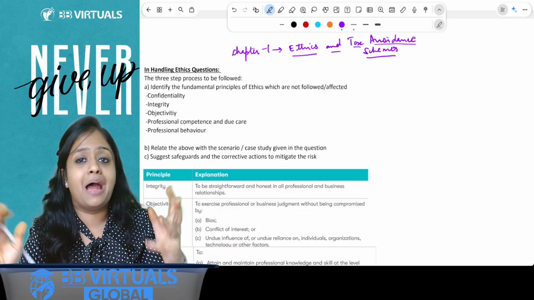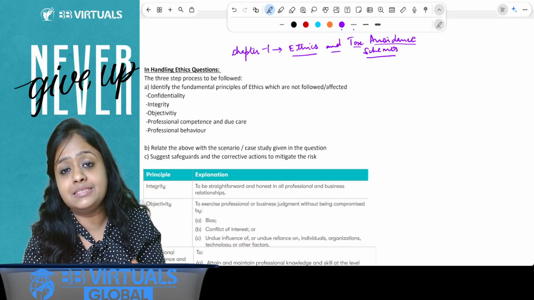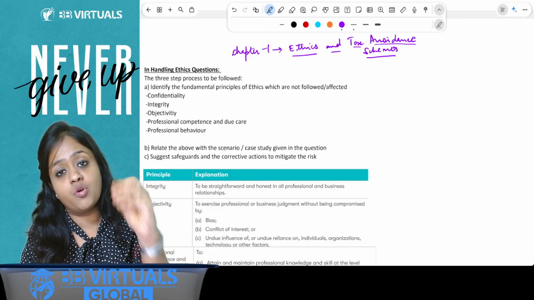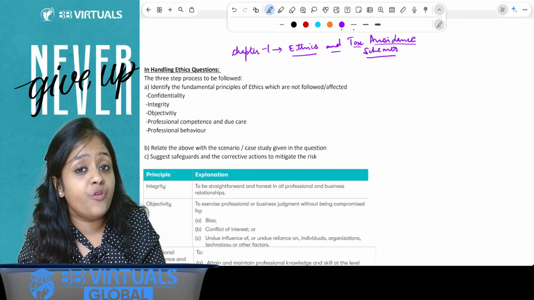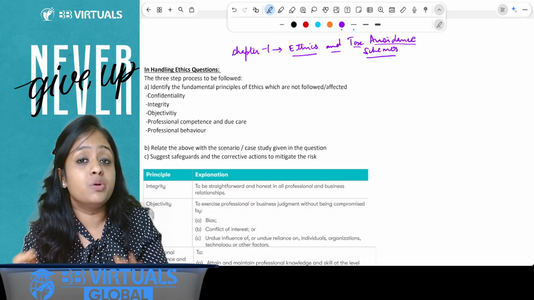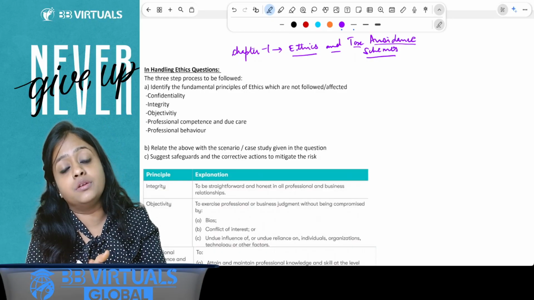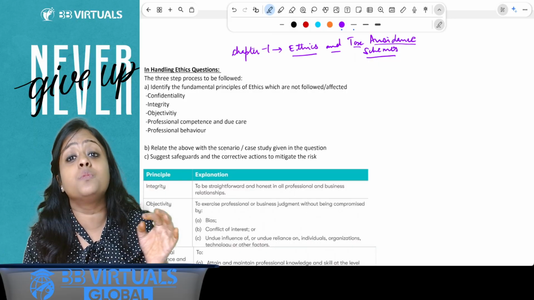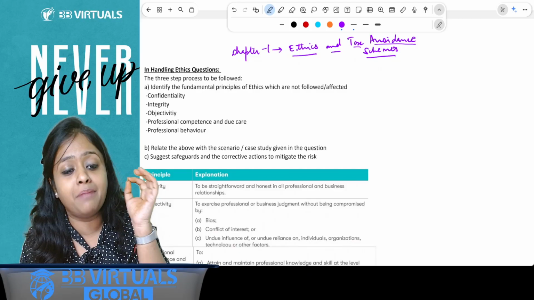So it's a mandate that when you are ACCA, you are bound by this code of ethics. So these 5 principles you're bound to follow. And if you don't follow, if there is any breach, then actions will be taken against you. So it is so critical and so important of you being an ACCA that you are bound by this code of ethics to be followed compulsorily and mandatorily.